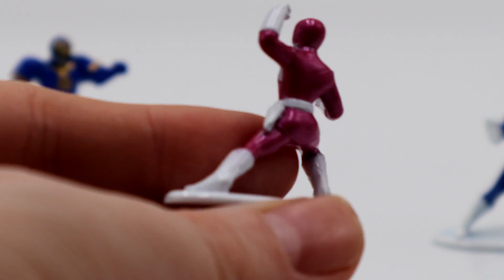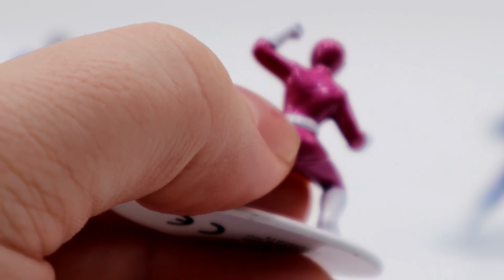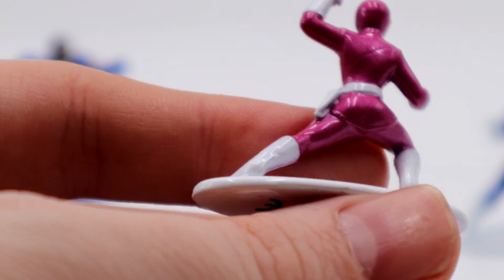But that's a little inconsistent. I don't hate it, but it is a little weird. But yeah, when you look at the Rangers, their belts get full color, so maybe that's it. You can see the mold. I don't know if the camera will pick it up, but the mold is there for their back diamonds, but they're not painted in. It's just a minor gripe, but it's just something I happen to notice.